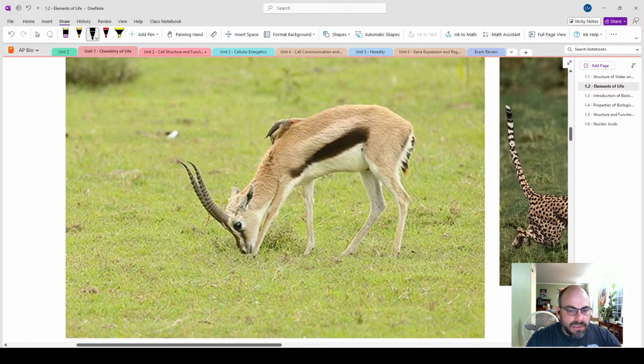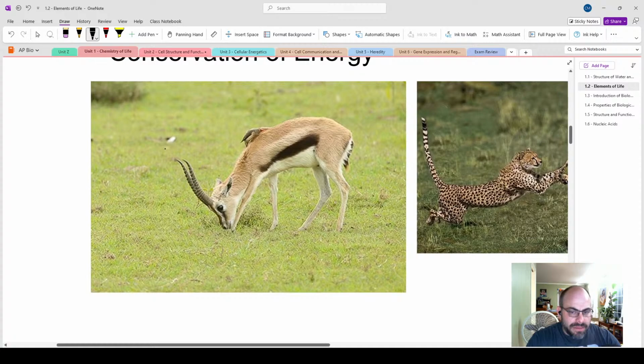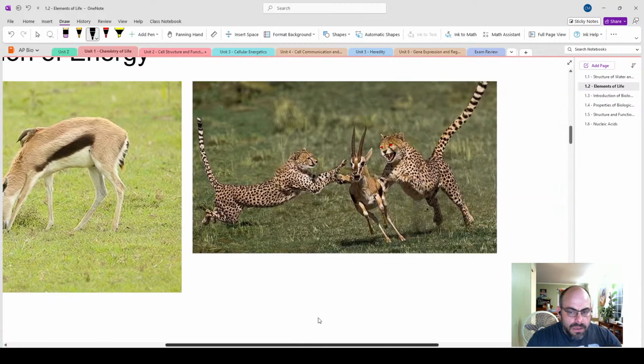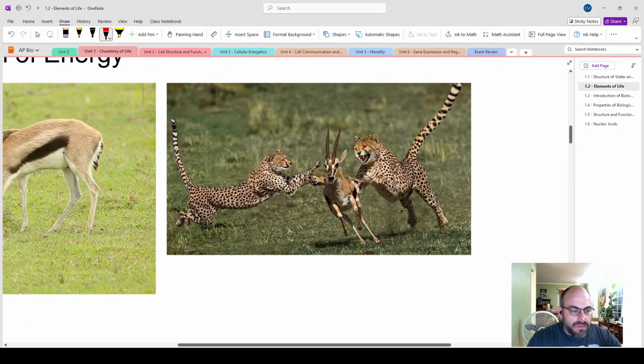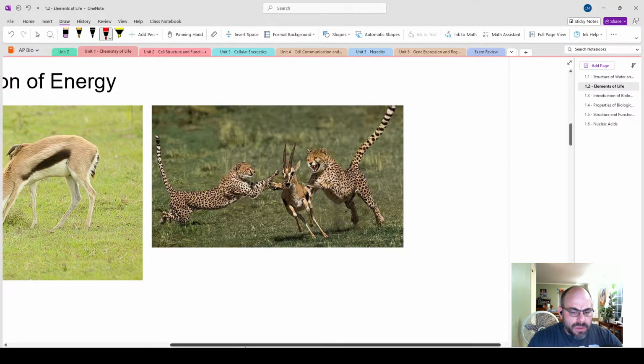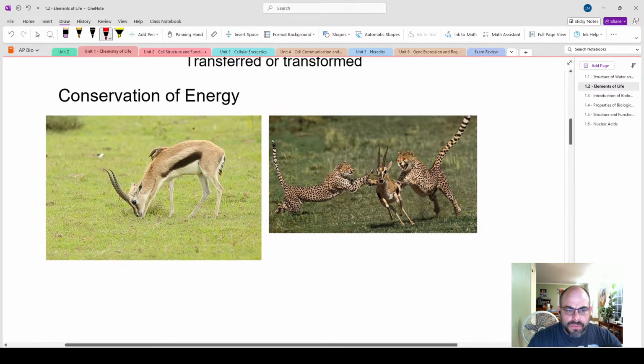And it eats the grass, and it gets some of the energy that the grass had, which the grass is able to get some of the energy that the sun had. And these cheetahs then are able to, after making a pact with their Dark Lord masters, able to get some of the energy out of this gazelle, right? But not all. And so if you keep saying some, what are you going to have left? Well, there's nothing. Eventually you're going to have nothing, right? And so that is entropy in a nutshell. We will talk more about that as we go along throughout the year. It's a big idea, for sure.